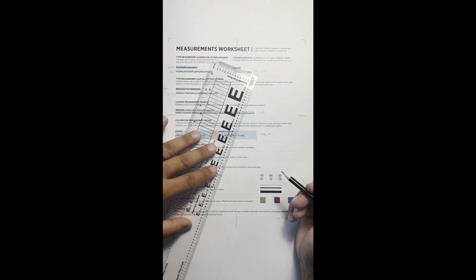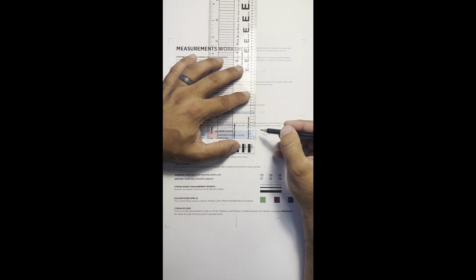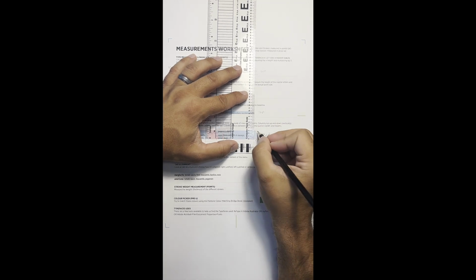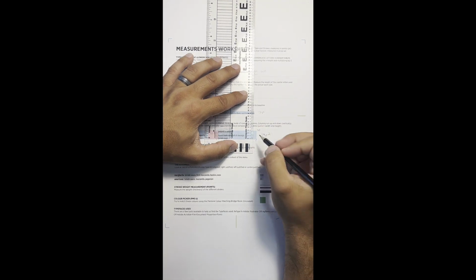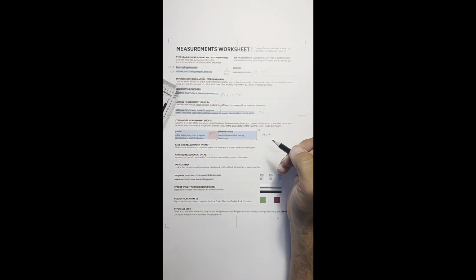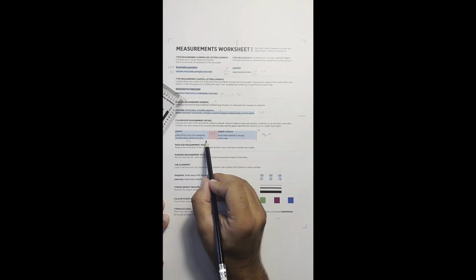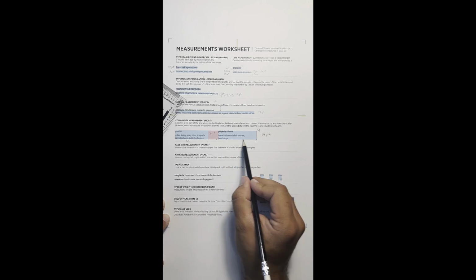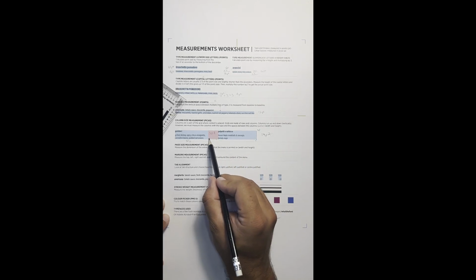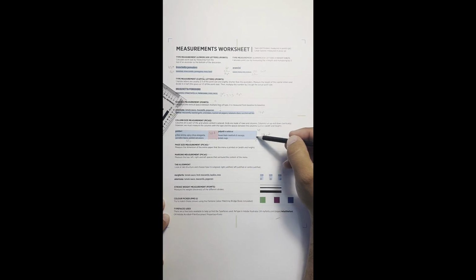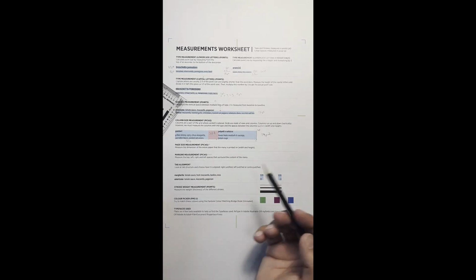Now I do want to measure the height using picas. So once again, I see it's about 3 pica. That's actually really, really close. I'm just happy with 3 pica. And that's what the height of it is. That's it. So 12 pica for this width, 14 pica 2 for this width, 3 pica 8 for this width, and 3 pica all together for the entire height. And that's how we measure columns using picas.